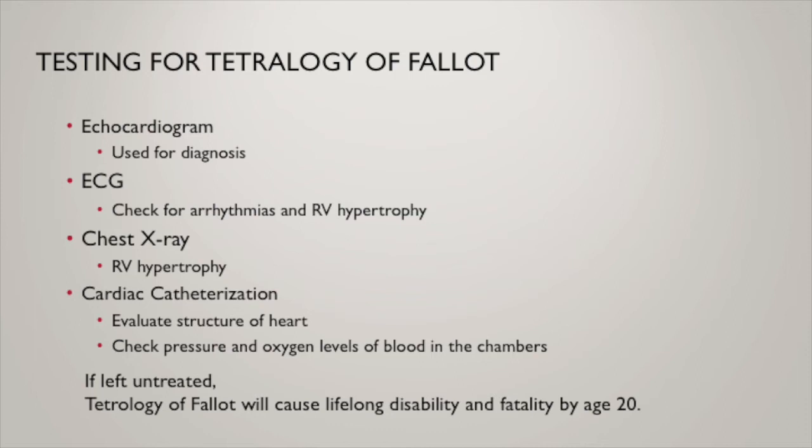Cardiac surgeons also rely on cardiac catheterization to evaluate the structure of the heart in order to make a surgical plan, as well as check on pressure and oxygen levels within the chambers of the heart. If a patient is not treated for Tetralogy of Fallot, they will live a life of disability and reach fatality by age 20.